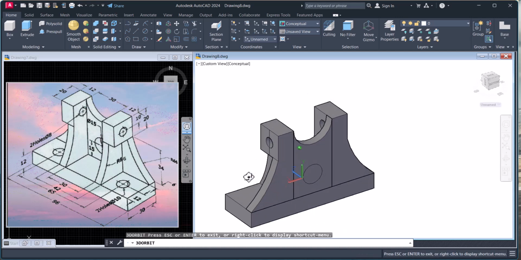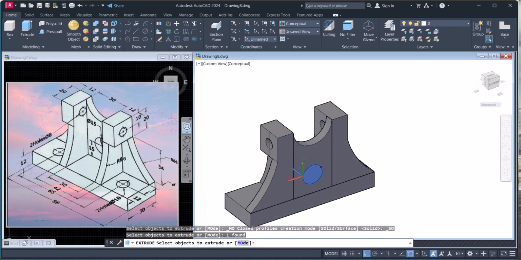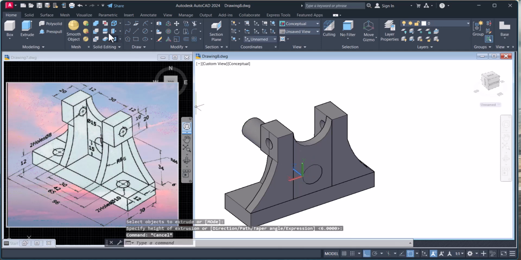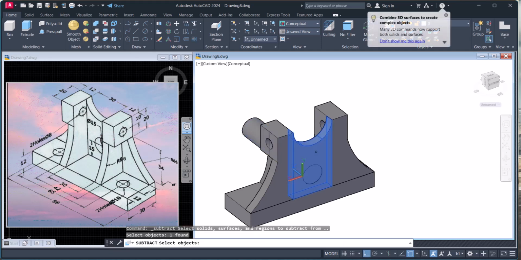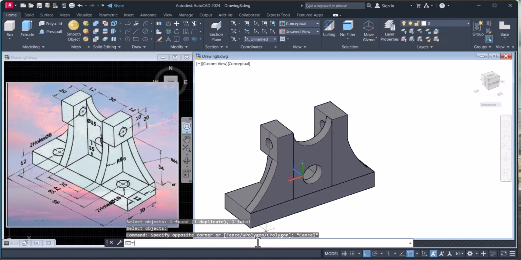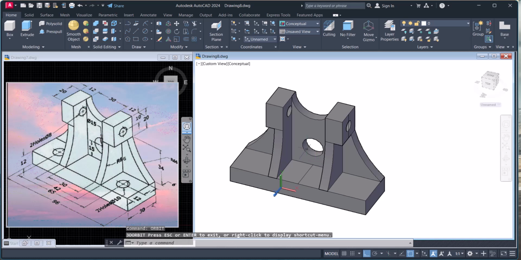We have one circle here. Extrude this one, and we will subtract from this to this. So our model is created here.